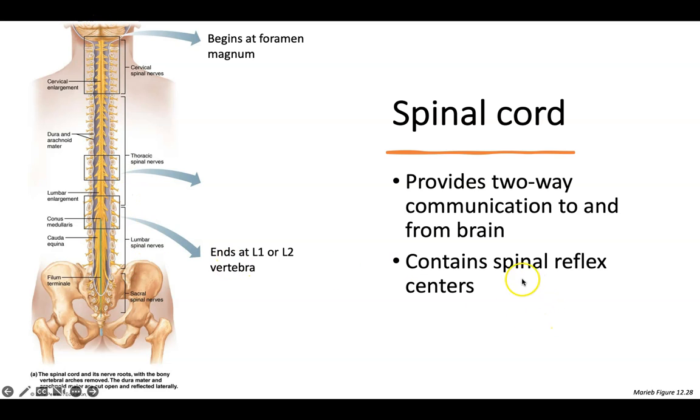Additionally, the spinal cord contains spinal reflex centers. These are centers that can work without input from the brain. The simplest example would be something like a simple reflex, like when a doctor hits your knee with a hammer. That patellar reflex is something where a signal travels to the spinal cord, and then a response is immediately sent back to the muscle controlling the knee, causing your leg to kick. This doesn't necessarily involve the brain at all. It can work only with the spinal cord using these spinal reflex centers. So those are the two main functions of the spinal cord.